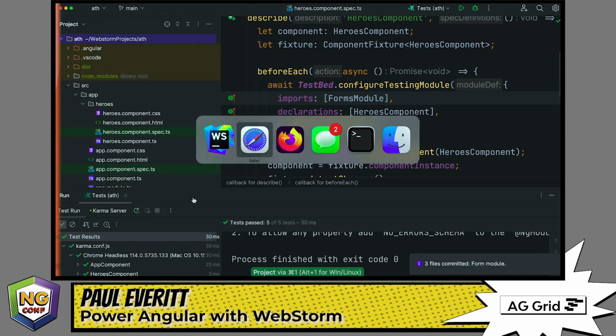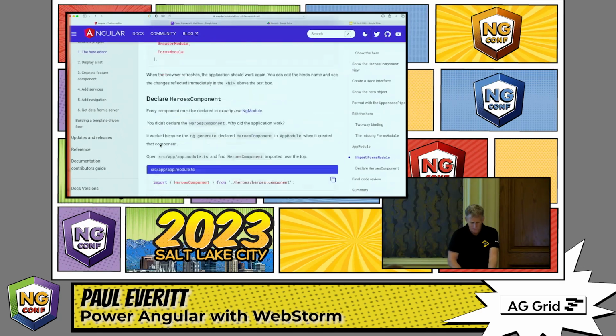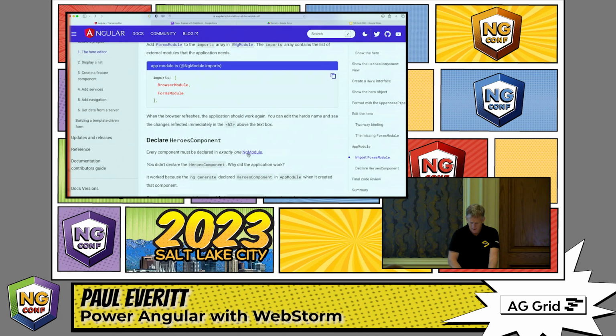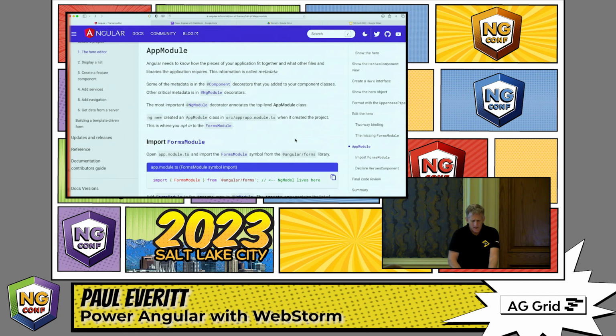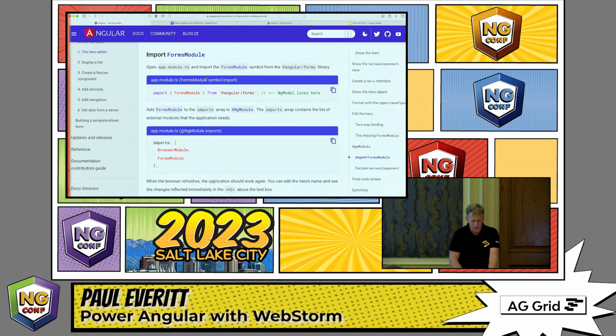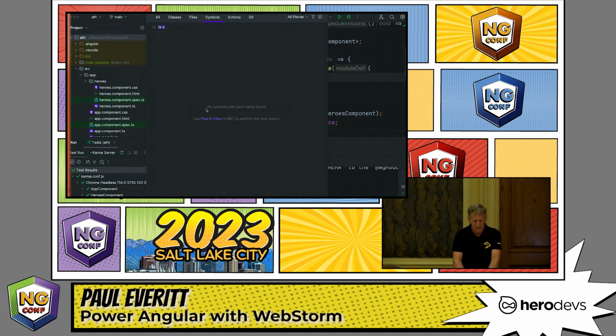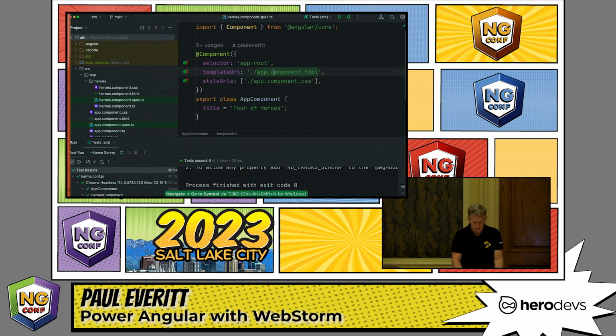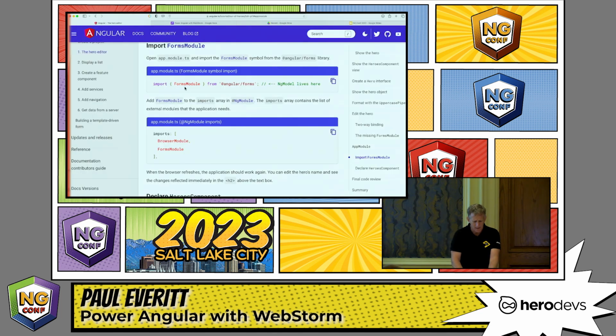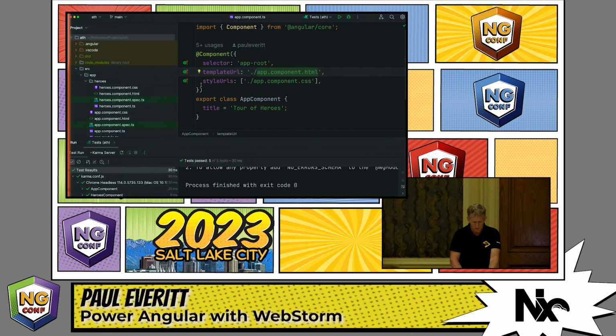All right, next up, the app module. We want to get to the right spot, app module. Angular needs to know how things fit together, so we need to import the forms module. We did that part. I'd like to confirm that we did that part, so I'm going to navigate to the app component. In the things that it's talking about, import the forms module. Did we import the form?